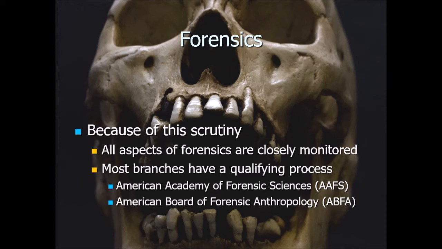Thankfully, because of this scrutiny, all aspects of forensics are now closely monitored. Most branches have a qualifying process. The American Academy of Forensic Sciences, the AAFS, has in it a group of people, actually a huge group of people, that are absolute experts in forensics. It's a kind of a different way to get there, but you have to have certain background. And it's a big group. AAFS is a massive consortium of forensic scientists, and they have to agree on things. And they do so yearly. Anything new that comes up, they kind of work with, and then they revisit things that have been seen to be problematic in the past.